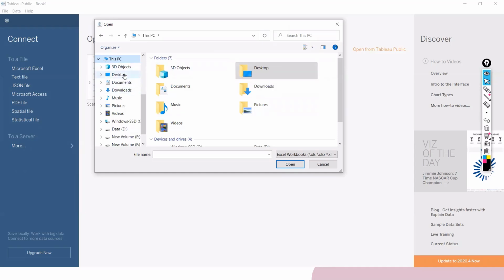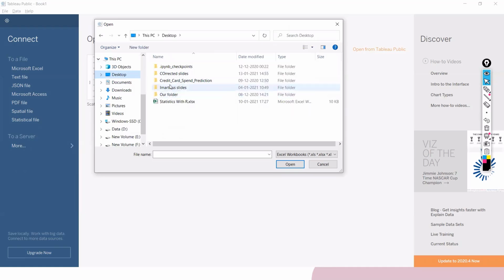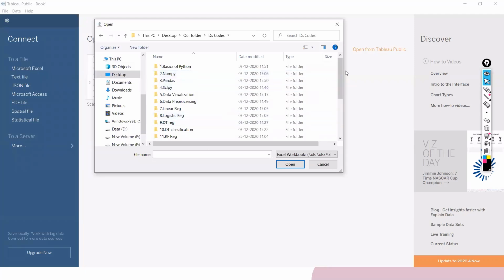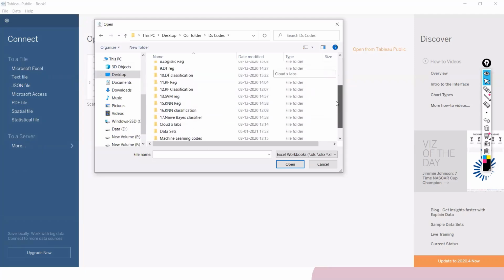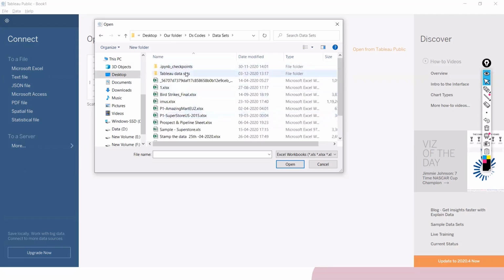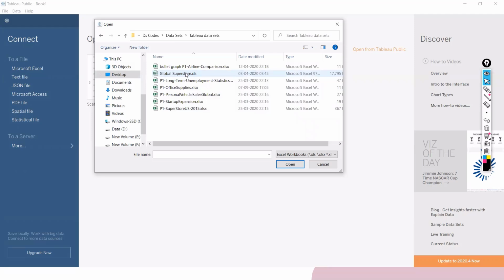So now you have your data set. So here we go. Let's just search for our data set. You can see I have my Tableau data sets in one place. I would also recommend you to keep such things in one place, so that when you are creating visualizations or reports as and when you are practicing, right? Or if you have any data from your company, or that you got from somewhere apart from downloading from Google, you can also try using it for these different kinds of plots.